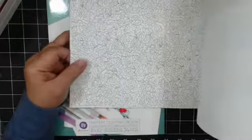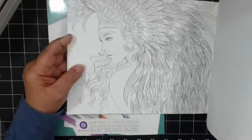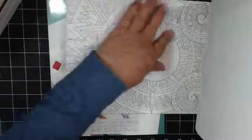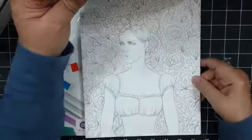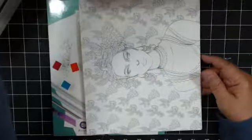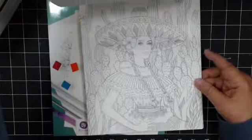So this was a nice book. I really like this one. There's that one. So this will be cool for like a phoenix. I might do a phoenix layout, I think. Let's see if I can get. Oh, here you go. A bird. This one's good too.